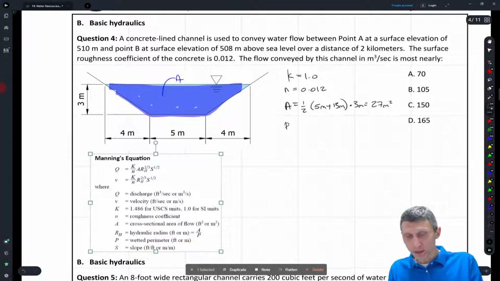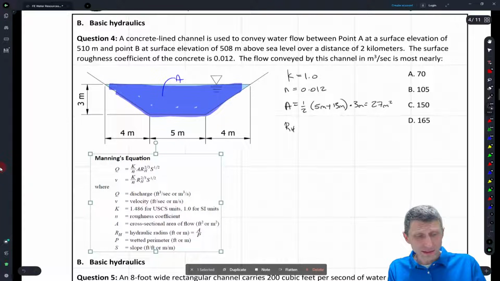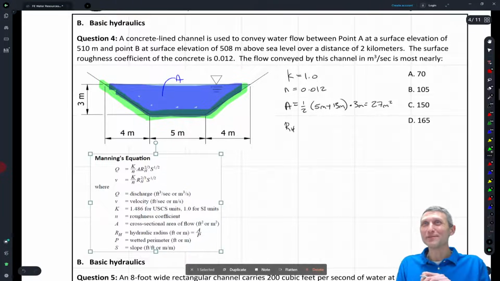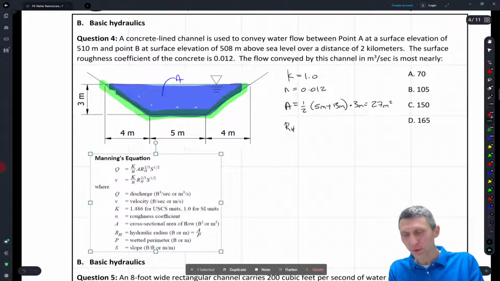And what's RH? The next parameter that we have here is RH, or the hydraulic radius, which is just A over P. So they tell us this is A over P, where P is the wetted perimeter. What that looks like here, I will highlight this too, is that the wetted perimeter is the parts that are wet. So we can just add these distances up, and if we know we have 3 and 4, we're going to get a 3, 4, 5 triangle.